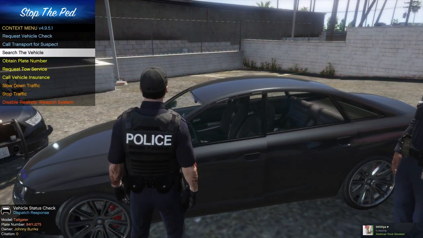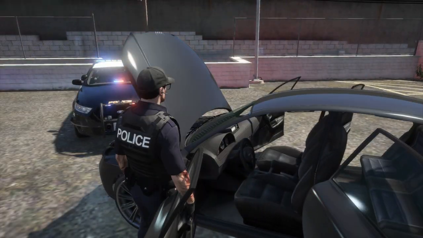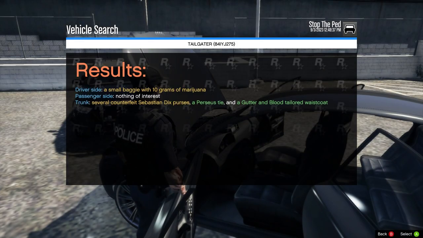I'll search the vehicle. Alright, she has a small baggie of 10 grams of Mary Jane on the driver's side. Another is on the passenger side, and in the trunk several counterfeit bills, a tie, a guitar with bloodstains on it.